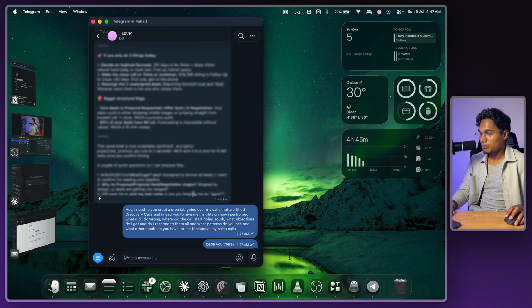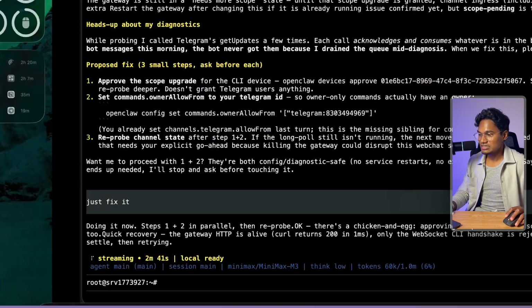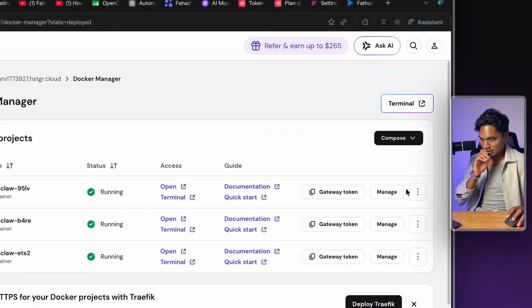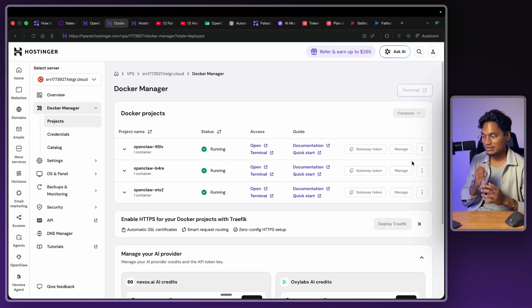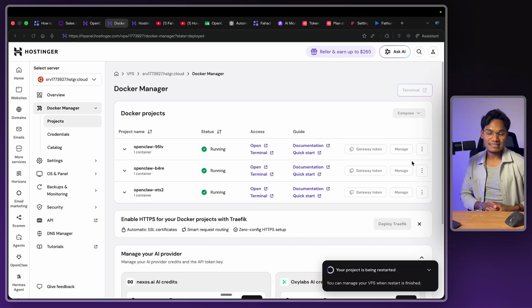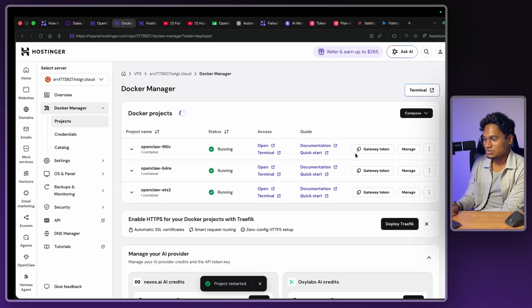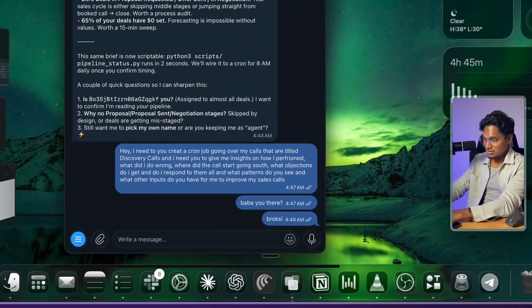Sometimes if the bot stops responding, I just say, babe, are you there? Hey guys, in cases where it's not responding, I need you to go back to this, click on the three dots, and restart. It's always restart. There's some sort of issue that's preventing the VPS, the computer, from booting. It's just like in the old days, whenever there is a problem, you just click on that restart button. We're just restarting the virtual computer. That's it. So once it's fully restarted, see, it's typing again.